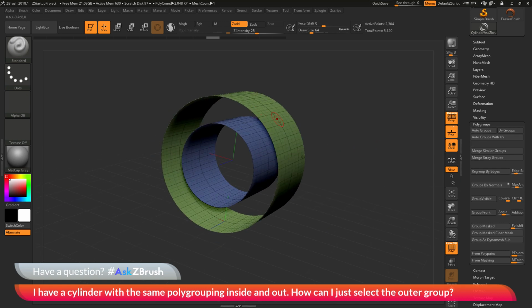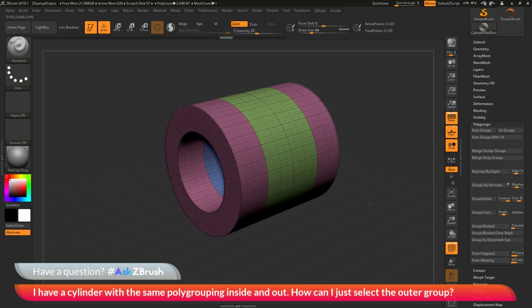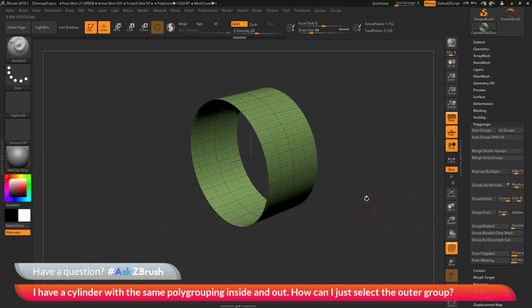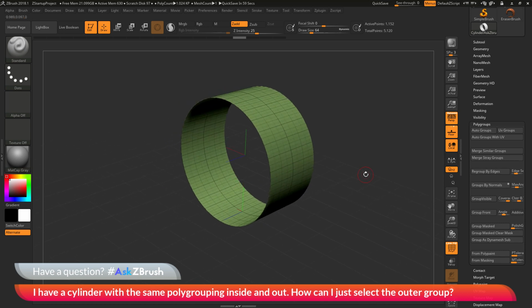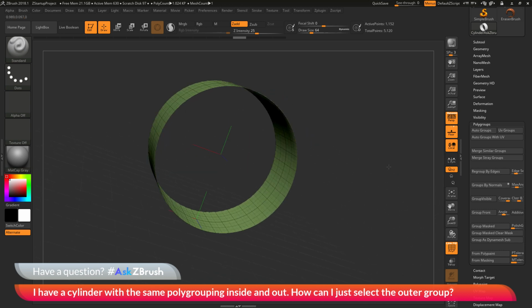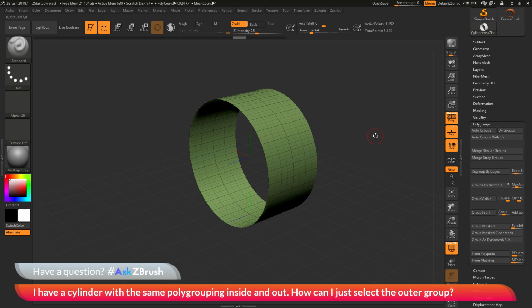That will allow you to apply a new polygroup to the outer band, separating it from that inner one. Then you can hold Control and Shift and click off your model to bring the entire thing back. Now you can press Control and Shift and click on the outer band there, and you'll see that the inner band has now remained separate. So now you can just select this outer band.